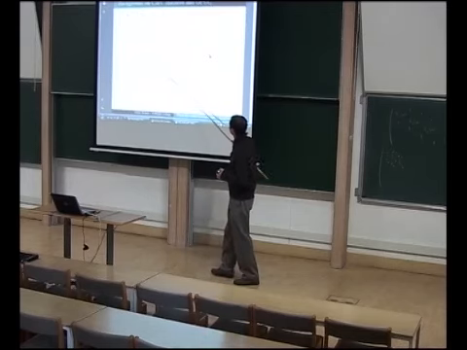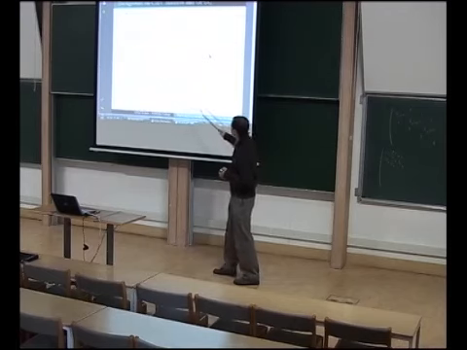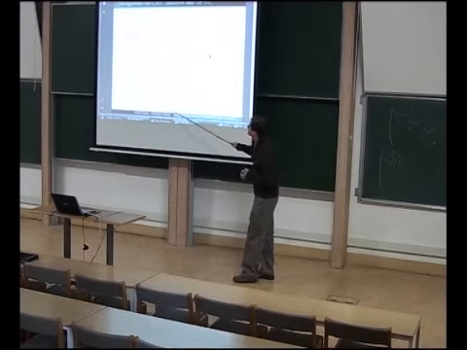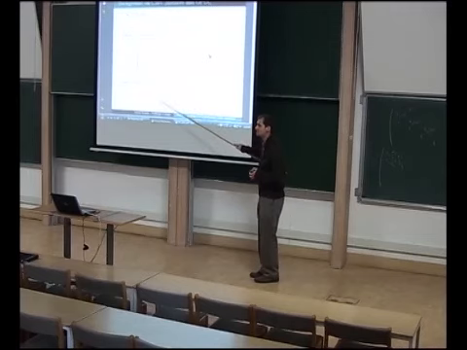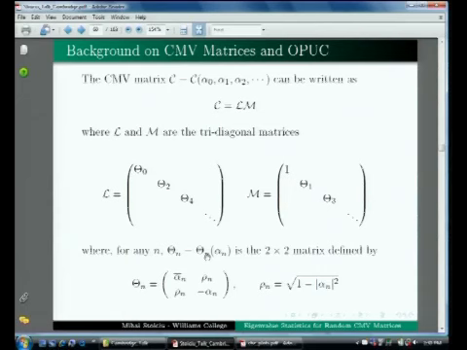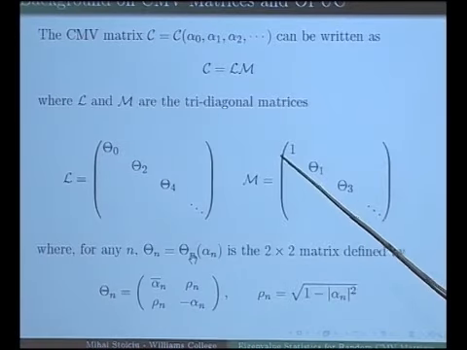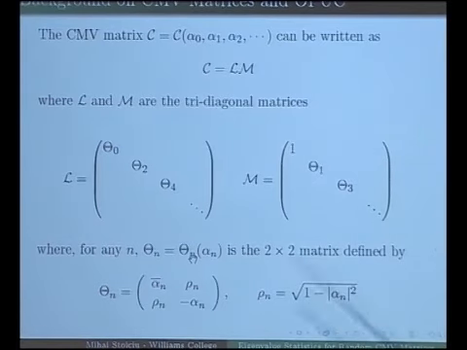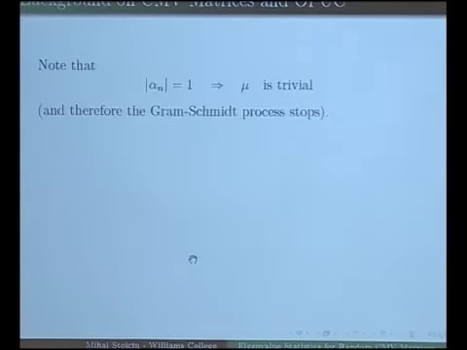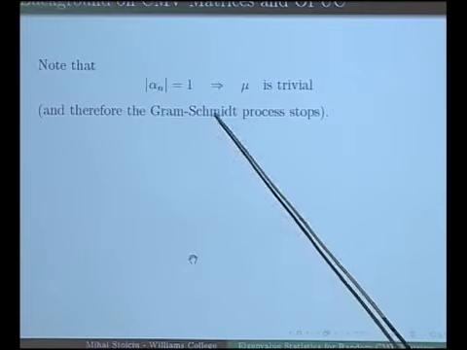So, okay, now a nicer way of representing this matrix and thinking about this matrix is this LM decomposition. So L and M are block diagonal matrices where, with each Verblunsky coefficient, we can construct this 2x2 matrix, right? That's the basic 2x2 unitary matrix. And if we put them on diagonals like this, and here we put the even ones, and here we put the odd ones, starting with 1, the product of L and M is exactly C.